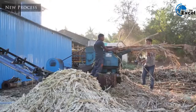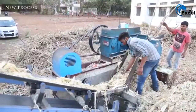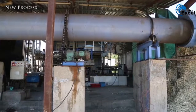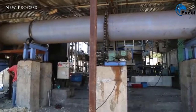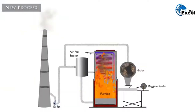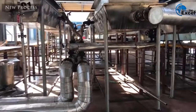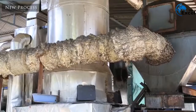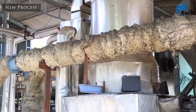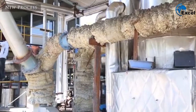In the new process, we have an indirect heating system. The primary source of heat is bagasse itself. It is conveyed by the belt to the rotary dryer in which it is dried. Now for drying, the heating medium is the exhaust gas that comes from the burner itself. This bagasse on its way gets dried and this dry bagasse goes to the burner wherein it is burnt. Now this hot flue gas imparts heat to the thermic oil which circulates inside a burner. Thermic oil takes heat from the burning bagasse and then goes to the plant, imparts heat, especially the evaporators and of course the clarifier. Because we do this kind of indirect heating, the energy efficiency goes up to almost 70 to 75%. With such high efficiency, we save a lot of the gas.